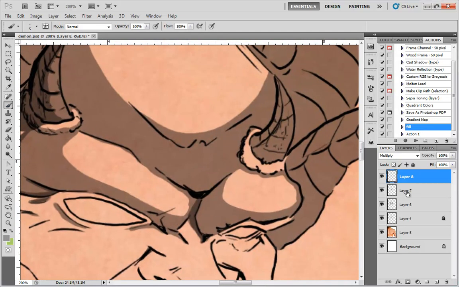So I know that I'm going to go back here now. I'm going to the other layer underneath. So you can see the layer that's highlighted there. Add some form to this object here. And I know that there's going to be a, let's see here, I'm just going to add a little bit of shading texture there. The horn's going to kind of be coming like this, I think. Across all this object. Like that.